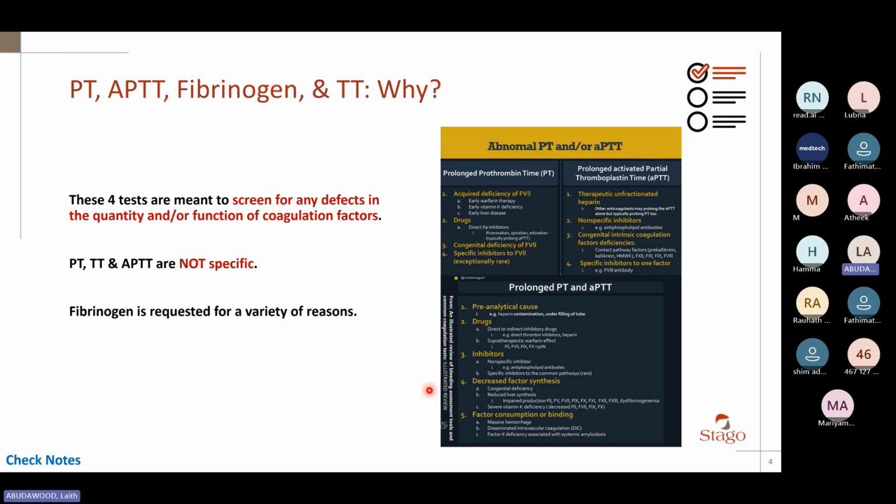So some doctors are interested to know if the patient has even a mild deficiency of fibrinogen, because in some clinical cases, this is quite relevant. That's why some people decide to go for fibrinogen even when they request PT, APTT. So three all at the same time. Okay. Fibrinogen is relevant for a variety of issues such as DIC, disseminated intravascular coagulation. If someone is taking fibrinogen replacement therapy, in pregnancy cases, because generally fibrinogen tends to go up in pregnancy. So sometimes we need to monitor that it's not too high, and so on and so forth.